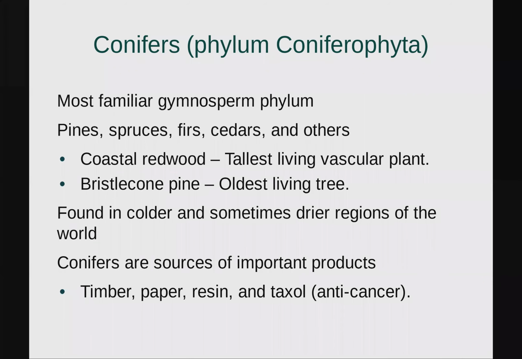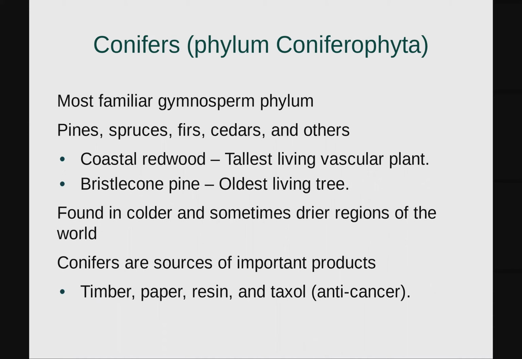So let's talk about the first group, which are the conifers, which is the phylum Coniferophyta. Now, these are the most familiar ones. These are pine trees, spruce trees, fir trees, cedars, and other things like that, including redwoods, which are the tallest living trees on the planet, as well as bristlecone pines, which are the oldest living trees that we know of. Now, they're commonly found in colder environments, but you'll also find them sometimes in drier regions. But again, we typically associate conifers with colder environments such as Canada and Massachusetts and so on and so forth.